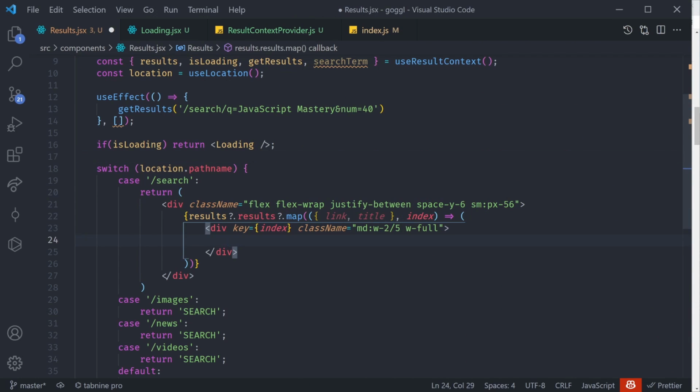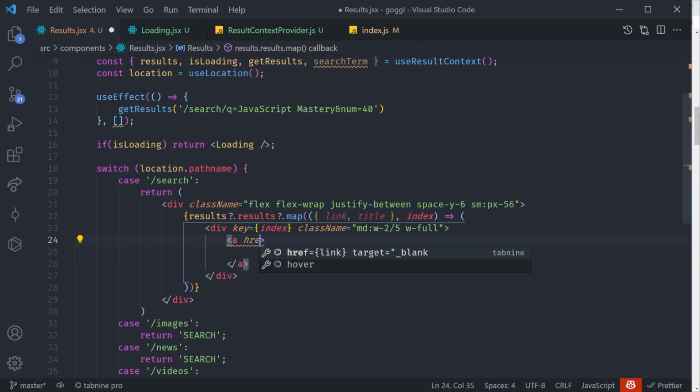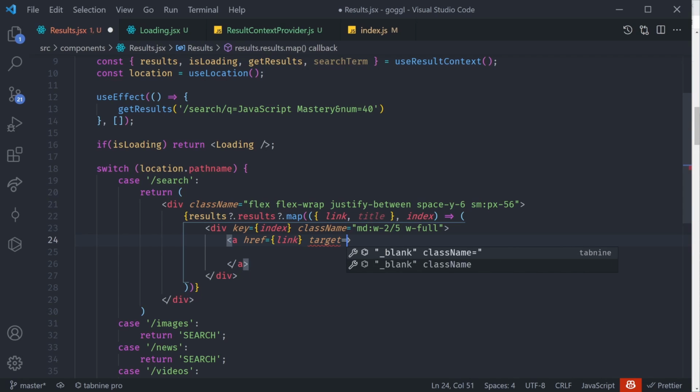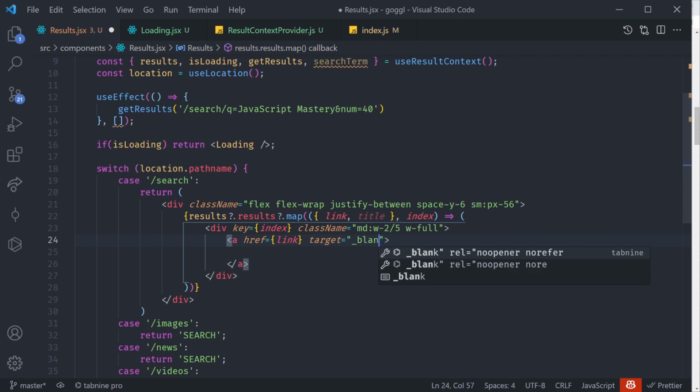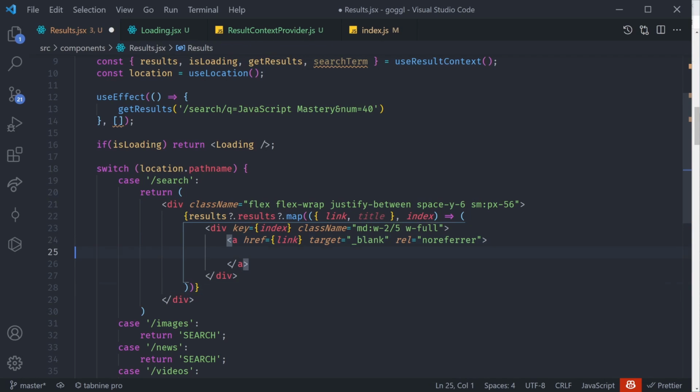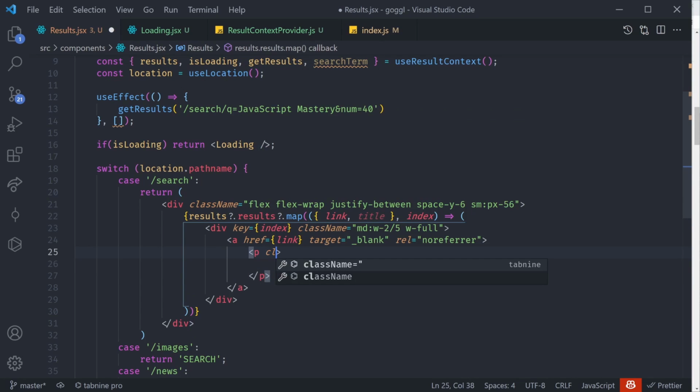Great. Now inside of that div, we're going to have an anchor tag. And that anchor tag is going to have an href equal to the link we want to point to, a target equal to a string of _blank, and a rel equal to noreferrer. Inside of there, we can render two different p tags. The first p tag is going to have a className equal to text-sm.